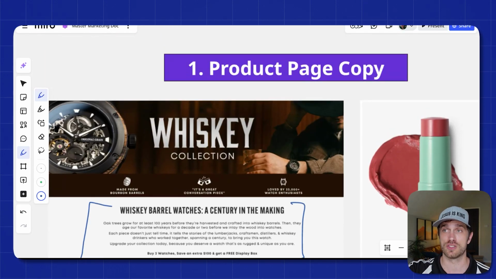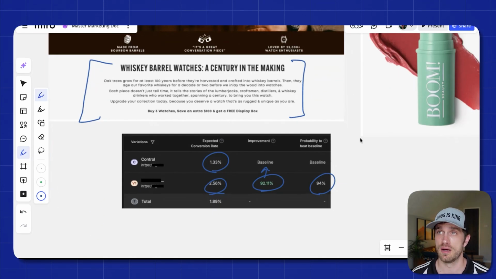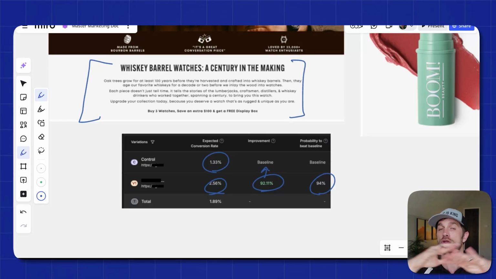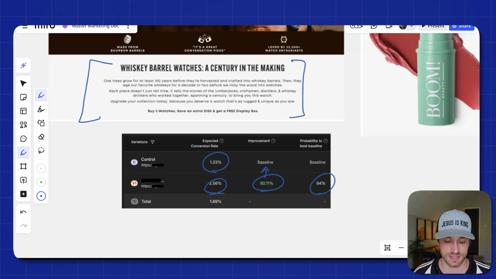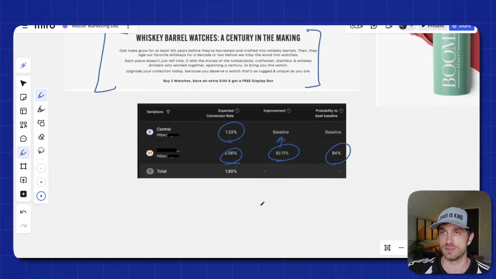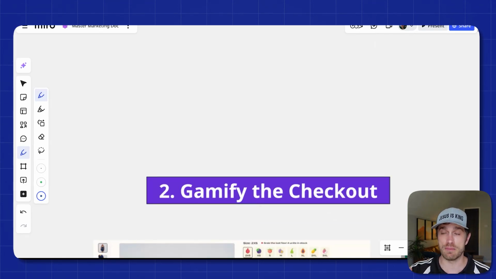And imagine, I don't think people understand this, by increasing this baseline 92% by this test, just by the product copy, what that meant was my ROAS in the ad account increased 90%. That's like going from a 2x ROAS to like a 3.7, 3.8 by literally changing nothing, adding no new ads, no new ad spend. Doing nothing increases that, but that multiple, I'm making way more money after that. So don't discount that.